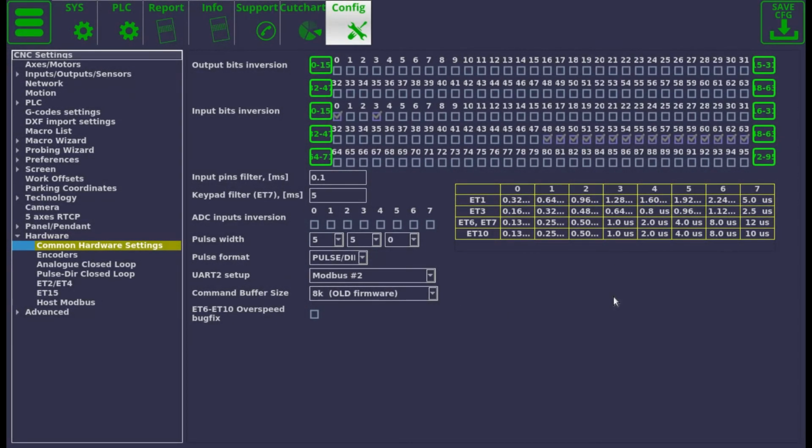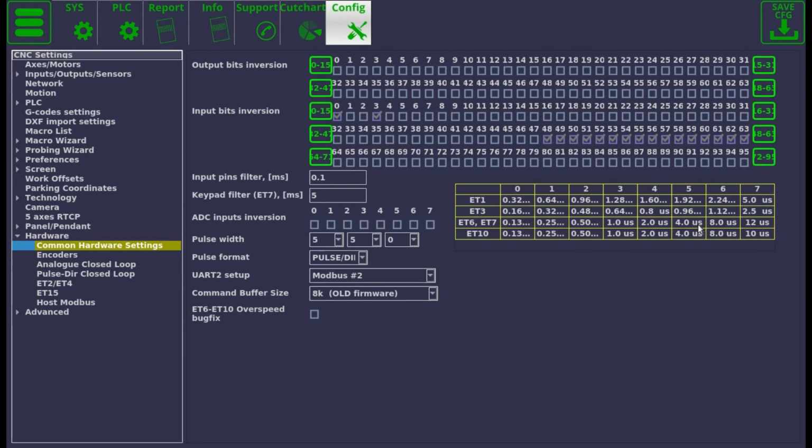Alright, so now let's say we did find this value that we're looking for. So for us it's 9.76 in this scenario. We can use this chart right here to find which of these settings values, so from 0 to 7, we'll be inputting into the pulse width field right here. So let's say we found 9.76 microseconds per step, and the rule of thumb with this chart is that you take that value, you choose which controller you're using, so let's say we're using an ET7 right here. We find that line, and we choose the next bigger value. So let's say we have 9.76 somewhere here, the next bigger value is 12.